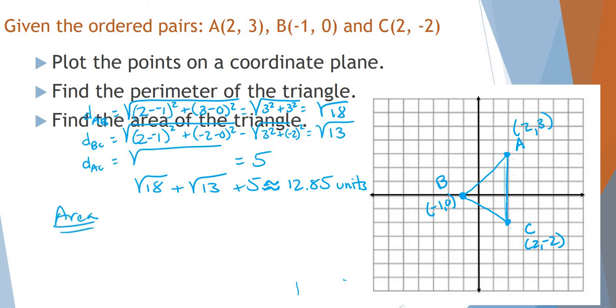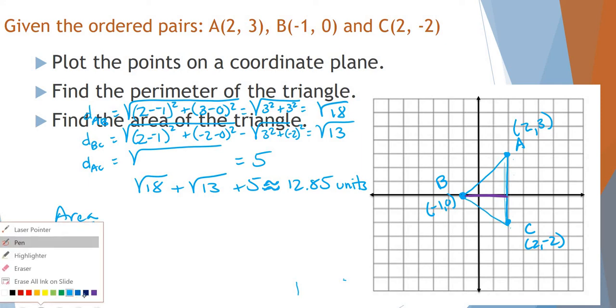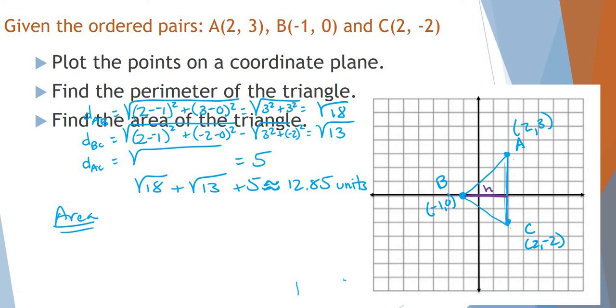So the area is 1/2 the base times the height. So what height do we want to use? I'm going to change ink colors. If I did the height here, I'd have to know where the perpendicular point is. The same thing is if I use this height. So I'm going to use the height that is perpendicular to my vertical line. So if I use this right along the axis for my height, I can count that out as well.